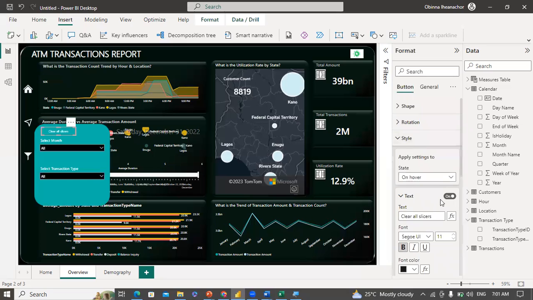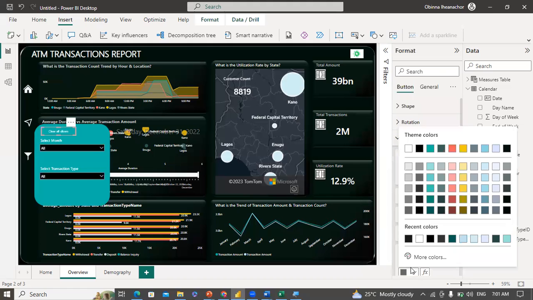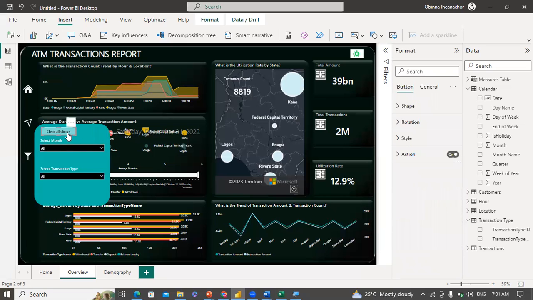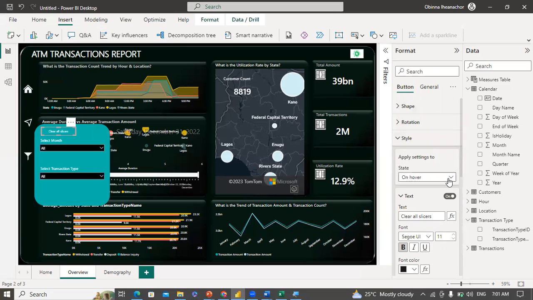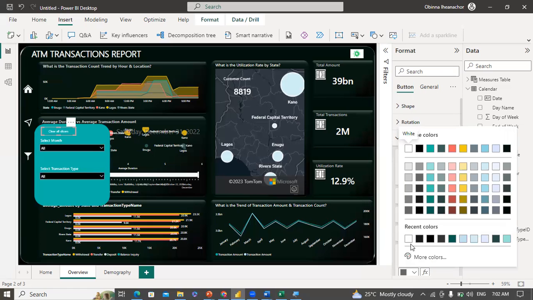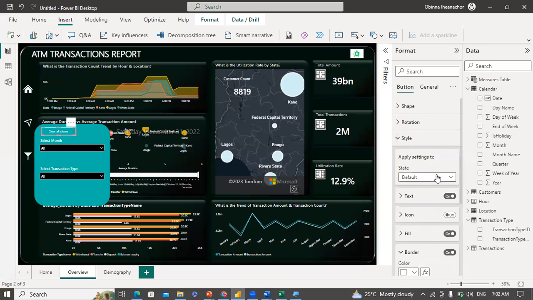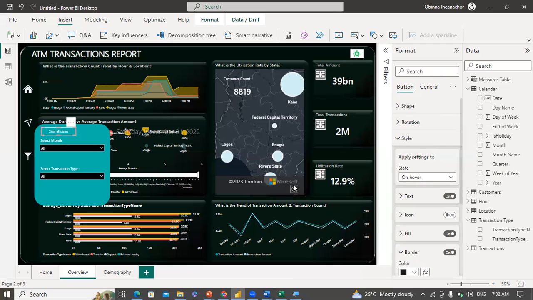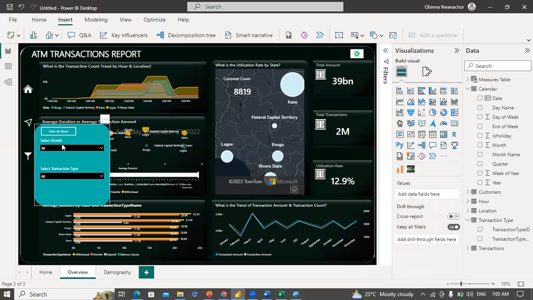So for the border, one more thing for the border, just make it white. The fonts, then border, make it white, color white, and hover. Yeah, cool. And then one last thing, I insert another button.